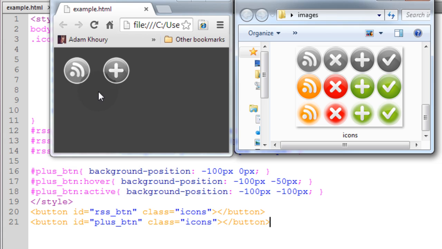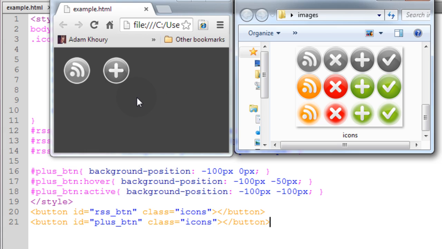When these graphics are loaded to the page by default, before anybody even interacts with them, your whole sprite sheet is going to be preloaded. That means all these colored states for the graphics are going to be preloaded in the document. That way, right when the user's mouse goes over, that colored image is ready. The element won't disappear for a moment while a new image is downloaded into the browser cache. Does that make sense? The sprite sheet is fully loaded. All graphics on it are fully loaded from the get-go when the document loads.